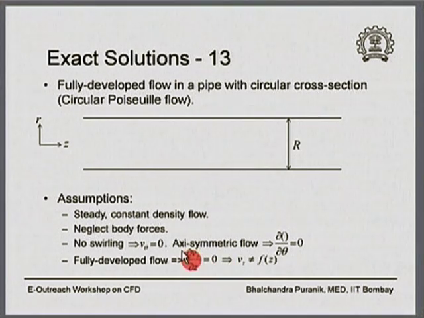So my point is that you keep these two sets of slides for the plane Poiseuille flow that we talked about a few minutes back, and the circular Poiseuille flow that we are now going to do side by side. You will see that these are extremely analogous, and the steps that we will follow are also extremely analogous. So if you have understood what was getting done in the previous case, this is actually exactly similar. Only thing is that here we are utilizing these r theta z coordinates and corresponding velocity components, but other than that, in principle, there is nothing different between what we did for the plane Poiseuille case, the channel situation, and now what we are doing here. So let's see that.